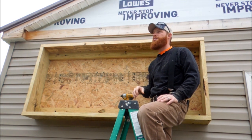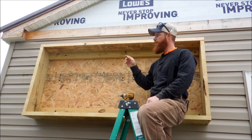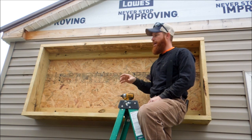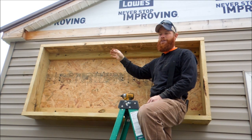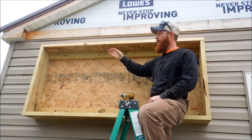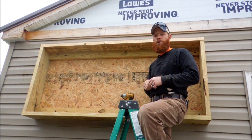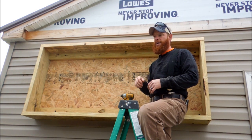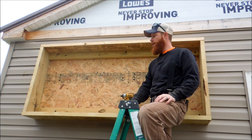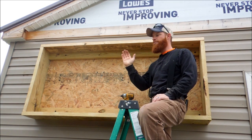I went ahead and used a two-by-ten scrap — I figured out how much room I needed for all my layers in the back plus my four-inch tubing, which came out to about seven and a half inches, but I gave a half inch to play with. I measured over eight inches on my two-by-ten and marked my cut line, then took a level and made an angle from eight inches out to the true width of the two-by-ten which is about nine and a quarter inches. At the top I'm about eight inches deep and at the bottom about nine and a quarter inches deep.